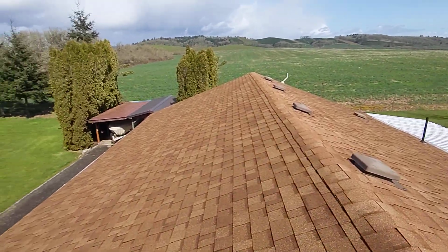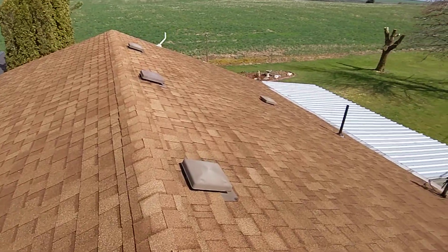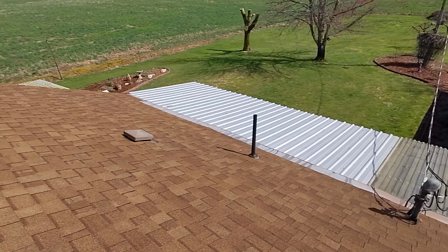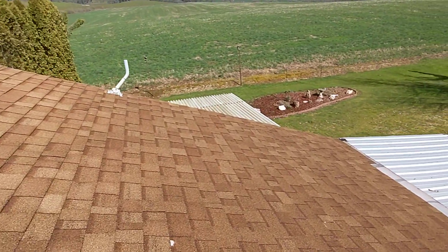It's March 29th, 2021. My name is Eric Haluzik with All Corners Home Inspections. This is the roof evaluation for this single-family home here in Airlie, Monmouth, Oregon. As with all the videos in this report, we would request that you view this video as supplemental to the written version of the report to which this video has been attached.